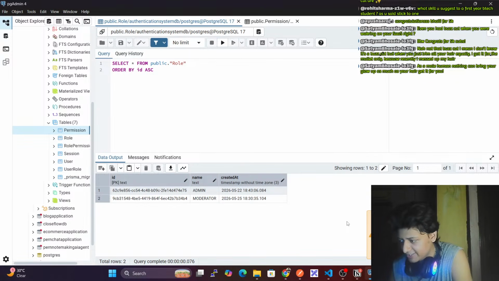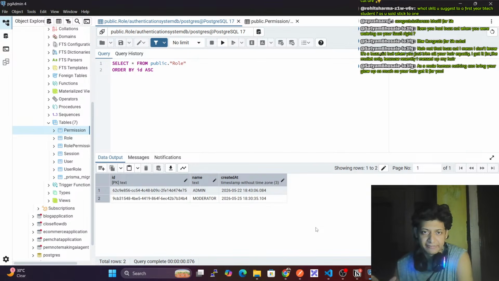Satyam says, as a male human, nothing can bring your glow up as much as your hair. I don't agree with this, because as a man, you can be very good looking and have all the good hair and everything, but if you are a man who is not able to provide, nothing can be worse than that. To be honest, personality and the ability to provide make a man very attractive. That's why when we age, hair loss, one day the hair will leave.